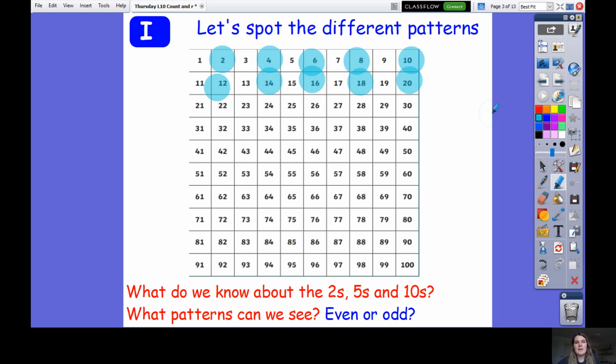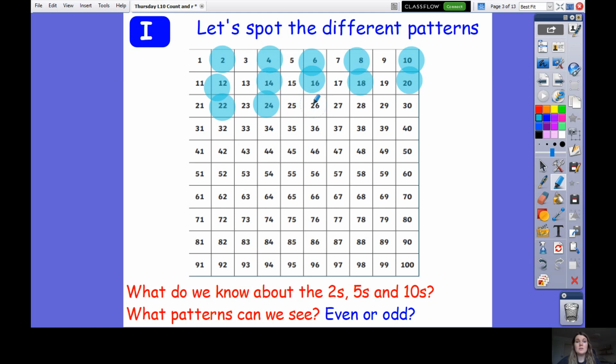Now, before I keep going, can anyone tell me what the pattern is here? Well done, it skips one every time. It does, we don't count these numbers. What else? The numbers are always even. Very good. The numbers are always even. So if I wanted to count, I could keep going. And what column are they all in? They're all in the same column. Well done. Let's keep going then.